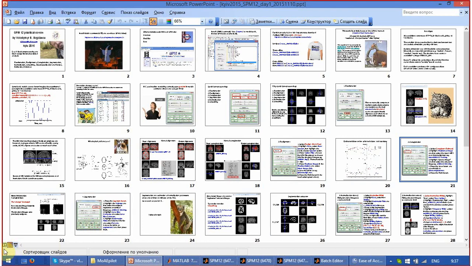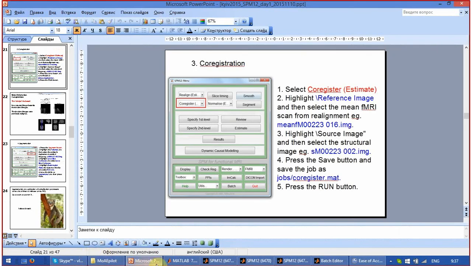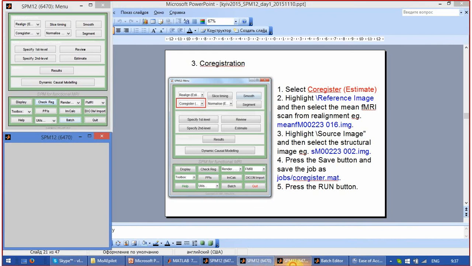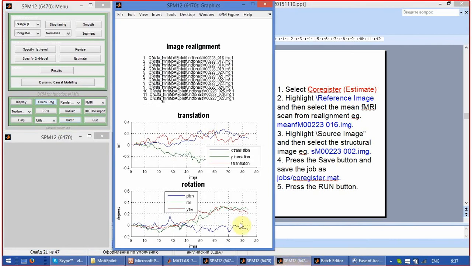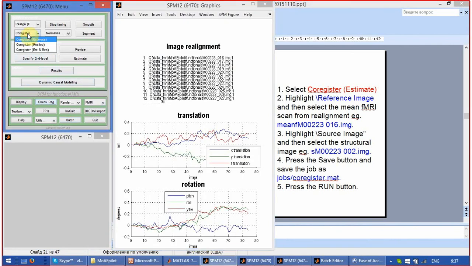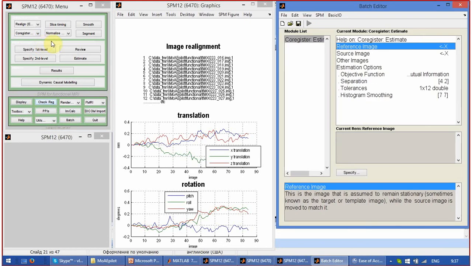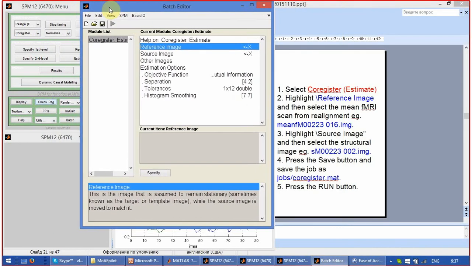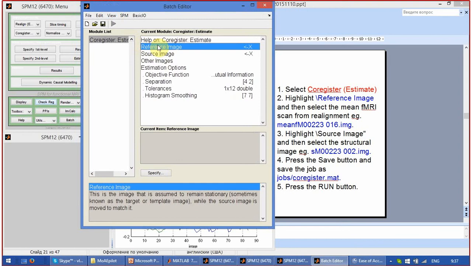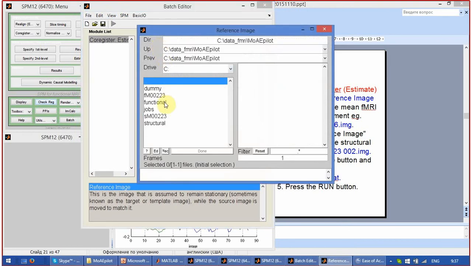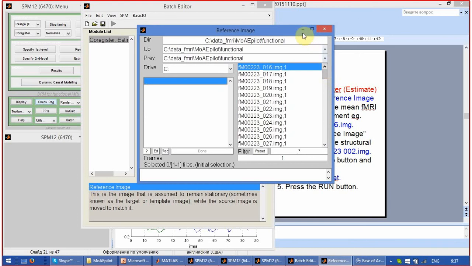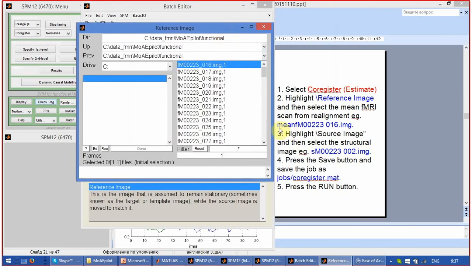Let's go and do it in SPM. We pick Coregister, estimate, we select reference image, which is in the folder of functional images, and it starts from mean.